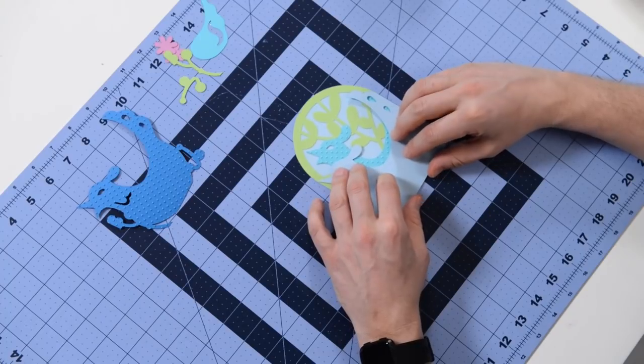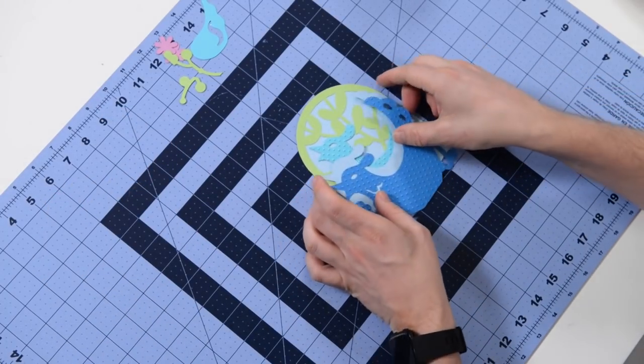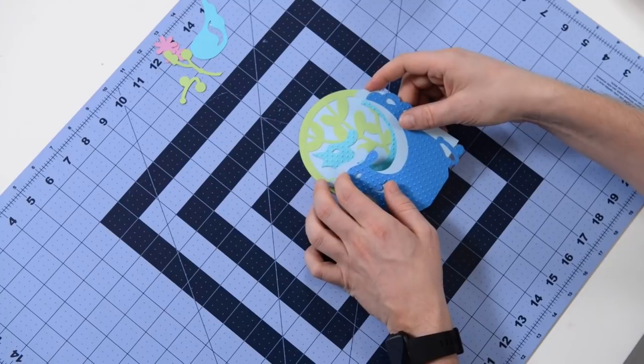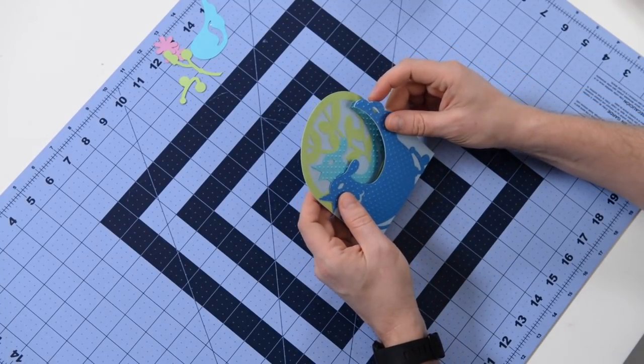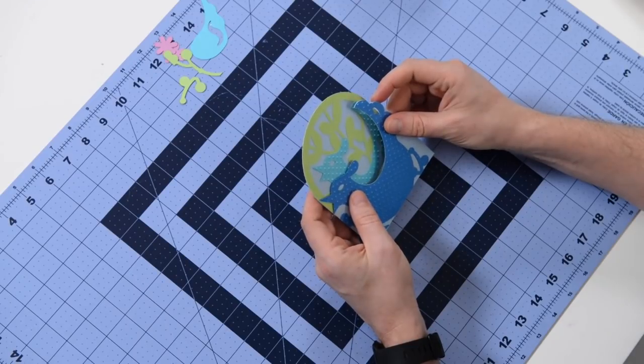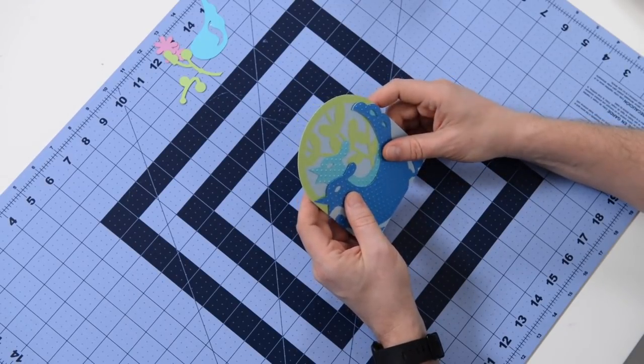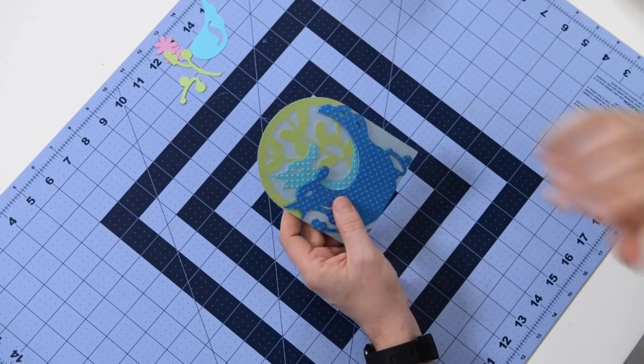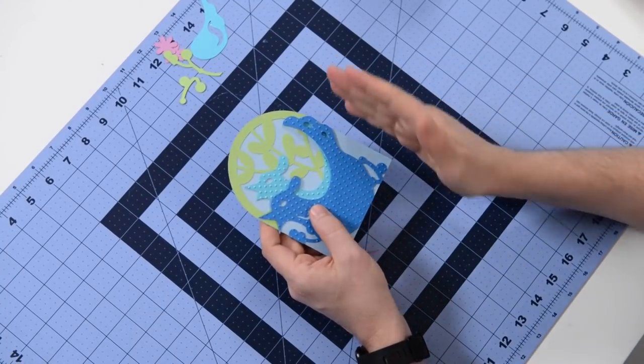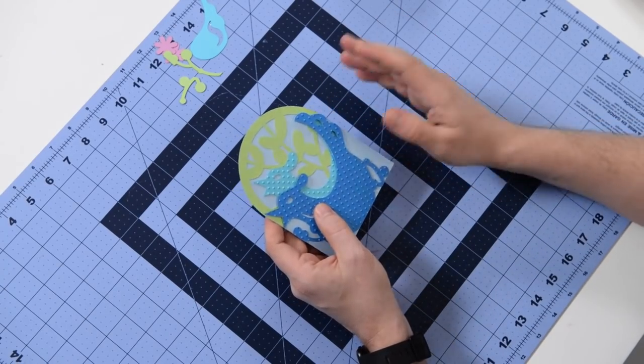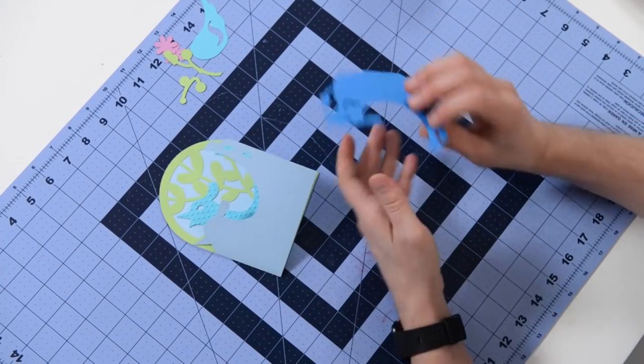Now we're going to move on to the outside of the card here. And by the way, anytime I emboss and you see a picture, this is another common question: do you emboss before or after you cut? If you think about it this way, if you emboss before you cut, the blade is going to have a very uneven surface to cut. So always emboss after you cut.